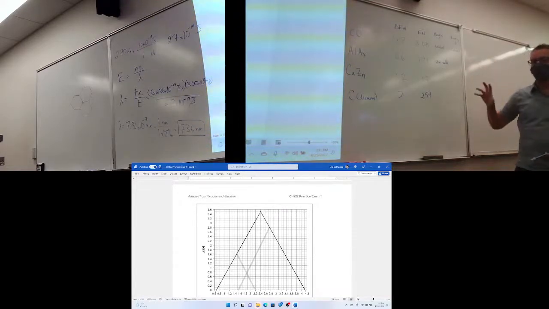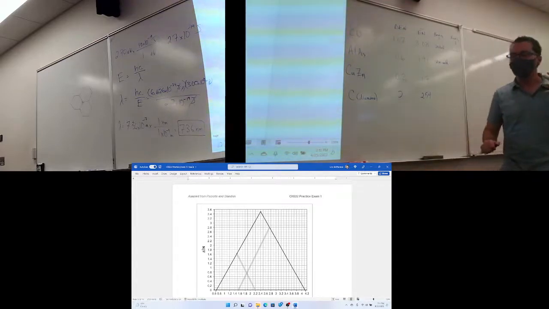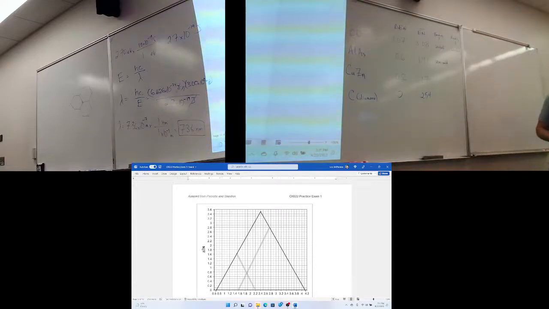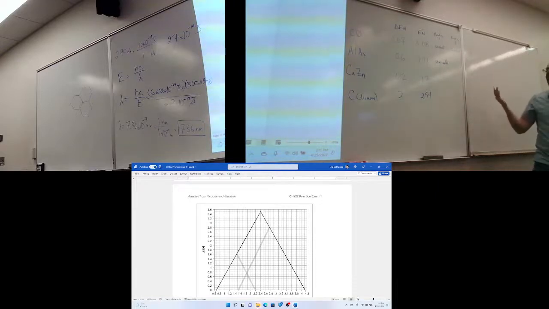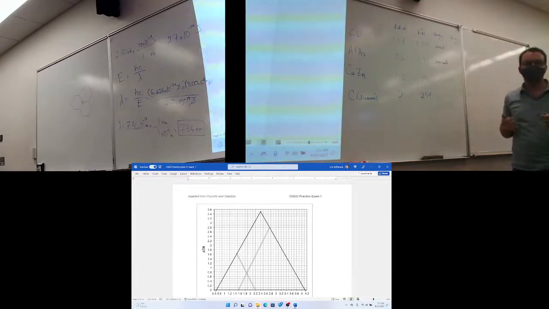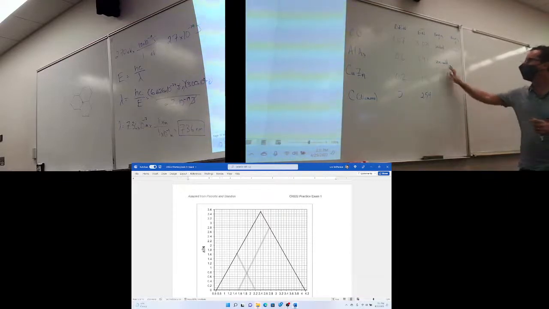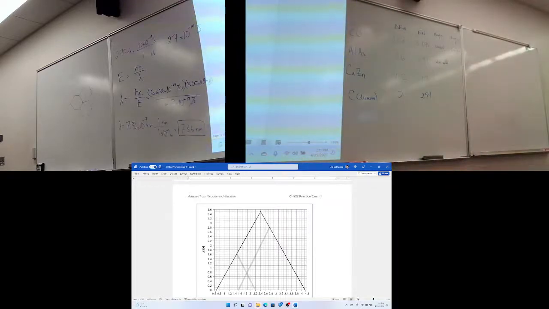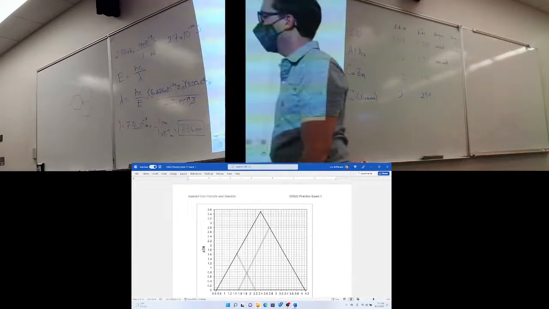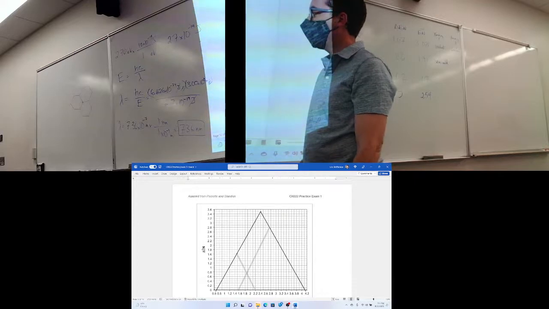I fixed those on the actual exam too, so there should be clear ones, and the ones that are not clear, I've given you the answer instead. Okay. But this is a prediction based on what kind of atom it is. You could call it metallic, you could call it semi-metallic. It's a weird one, okay? But what does the bond type triangle say? 0.6 is right here. 1.91 is over here. Yeah, pretty much semi-metallic. You could call it a little bit covalent maybe, but it's pretty much in the semi-metallic region.